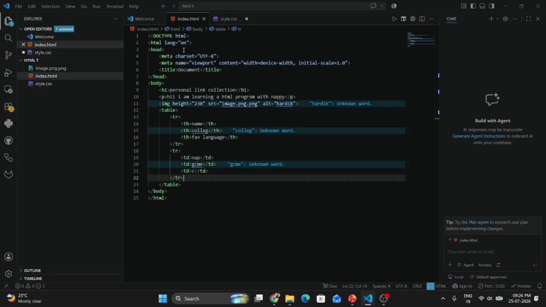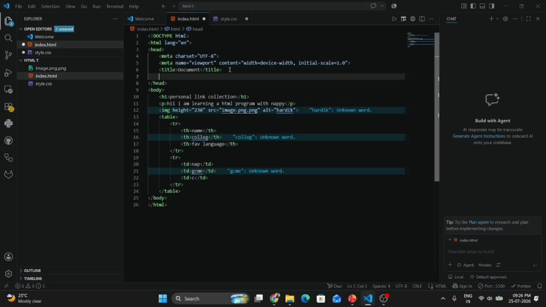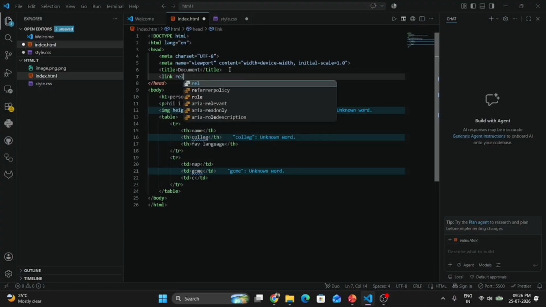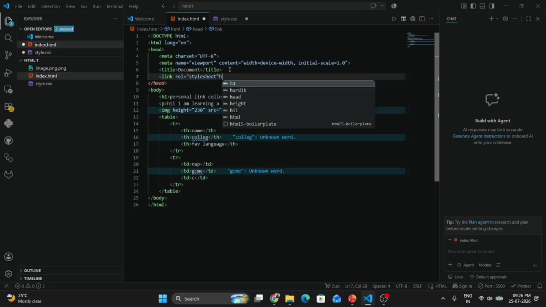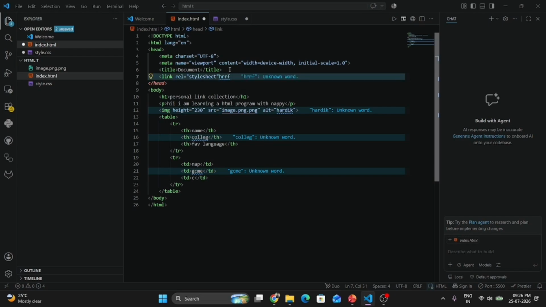Now we'll go to the HTML, and under this title we need to connect the CSS style to HTML. For that, we need to write this link: link rel is equal to stylesheet, and we also need to write href.